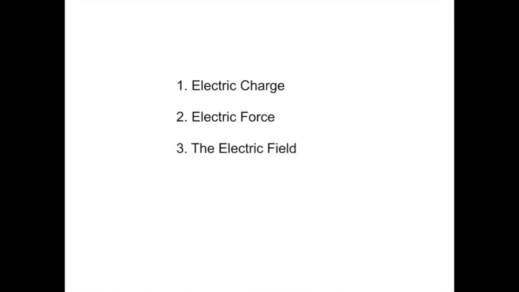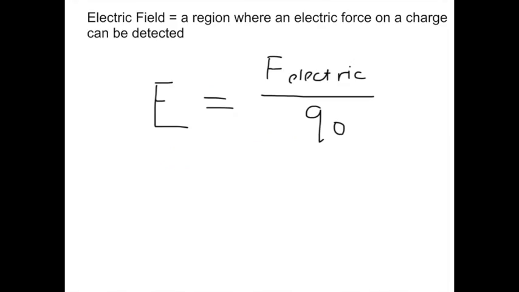So previously in Chapter 16, we've looked at electric charge and electric forces. Now I'm moving on to cover the final segment, which is called the electric field. An electric field is defined as any region where an electric force on a charge can be detected. So basically any region where this electric force is present.